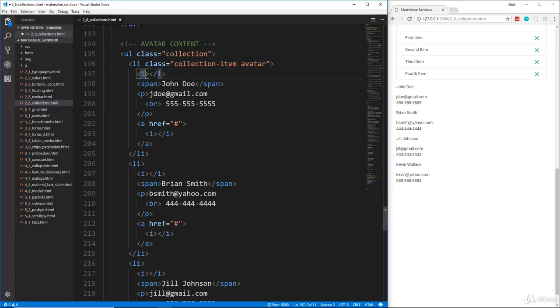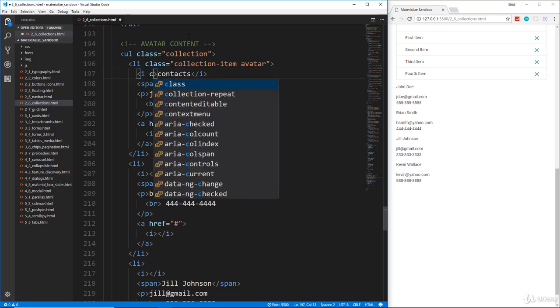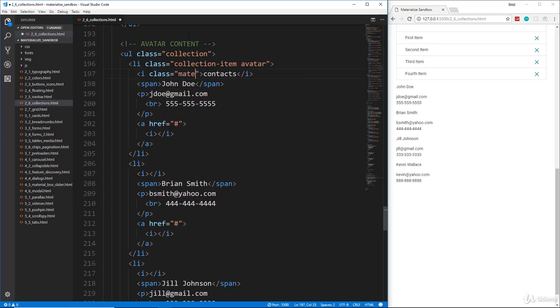Okay, and then the icon underneath, let's make this a contacts icon. And we're going to give this a couple classes in addition to material icons, because I want it to be blue, and I also want it to be a circle. Okay, so we can give this a circle class. And then we're going to leave the span, we're going to give it a class of title, which I think just makes it a little bigger or a little more prominent. And then that stuff will stay, no need for any classes on that.